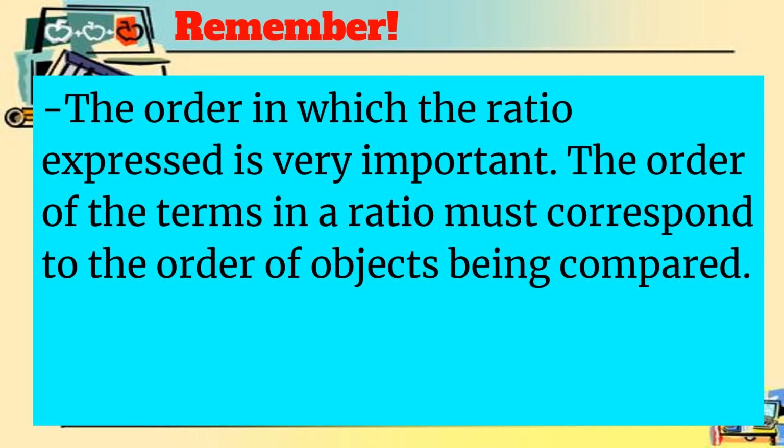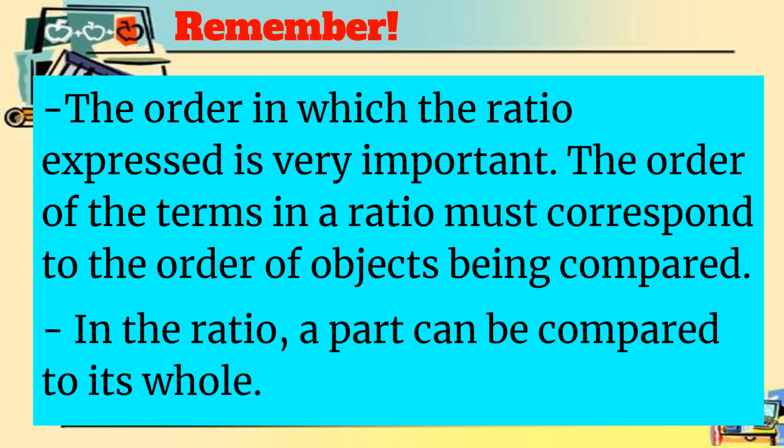Okay, always remember, the order in which the ratio is expressed is very important. The order of the terms in a ratio must correspond to the order of objects being compared. So, ito nga yung sinasabi ko, kung ano yung pagkakasunod-sunod doon sa given mo. For example, dun sa ating example, nauna sabihin si triangle. So, si triangle muna ang ating ilalagay na number. And then, correspond to the another one, si circle. Siya naman yung pangalawa. So, laging tatandaan, it depends on the given, kahit yan ay naka-word or in illustration.